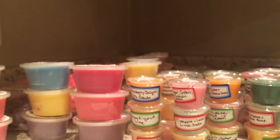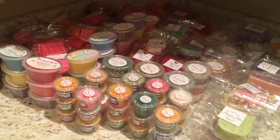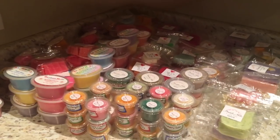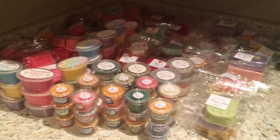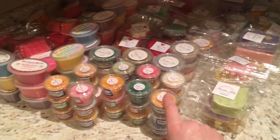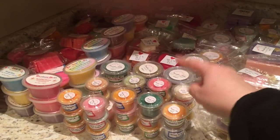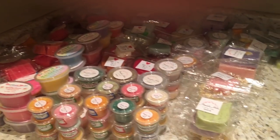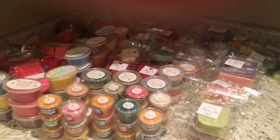So there you go guys - three companies: Rainbow Melts, Mandala Melts, and Tallulah and Poe. I'll throw in some little things here and there, especially coffee ones, for the mornings on weekends. These small ones will be one shot; the bigger ones I'll cut in half - same with the Rainbow Melts bigger ones. The shapes will take me a little more time. As always, thanks so much for watching, be safe, take care, and have fun! Bye guys!